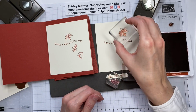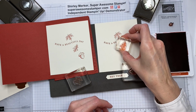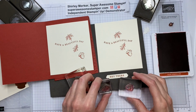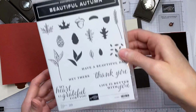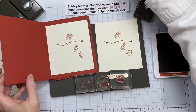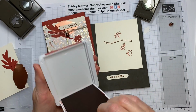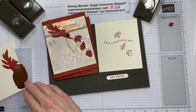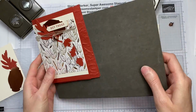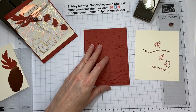So we've got the maple leaf already attached to a block. Going to put the oak leaf right below it. And the acorn just directly below that. Now, the stamp set does feature these shadow stamps, but I opted not to include it on this design because the pattern paper that we're using has the open design. All right, so we're done with the Cajun Craze ink, so set that aside. All right, and I'm done with the paper piercing mat, so you can set that aside. Set our sample card there, and we will start assembling.